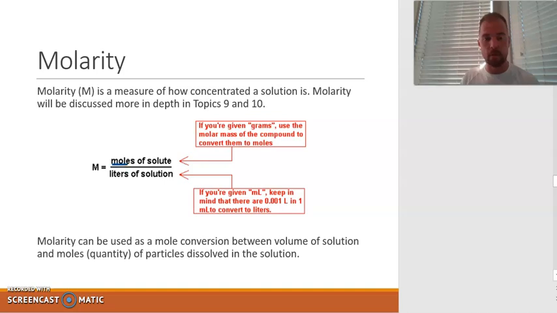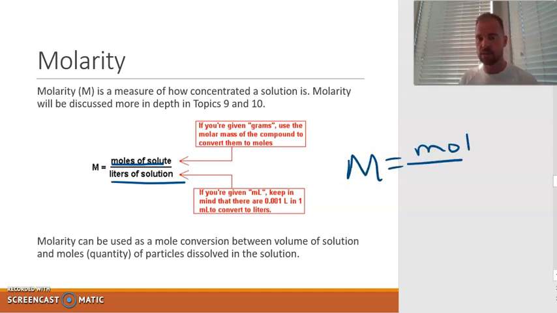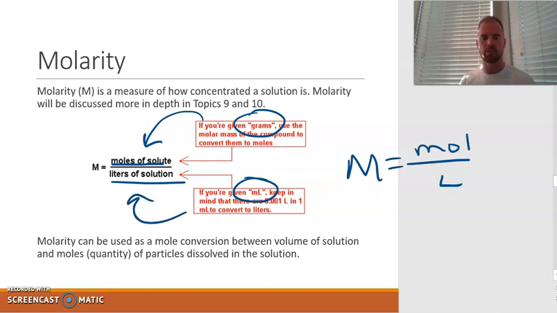Molarity is moles of the solute over liters of the solution. In other words, molarity is a conversion factor. It can help us to convert from moles to liters. We would want to use molarity as a mole conversion to help us get between volume of a solution and moles when we start to do some practice problems. If the problem gives you grams, that can easily be converted to moles, and I'll show you how to do that. If the problem gives us the solution volume in milliliters, no big deal, we can convert that to liters using a metric conversion. And the sample problems that we do will show you how to do all of that.